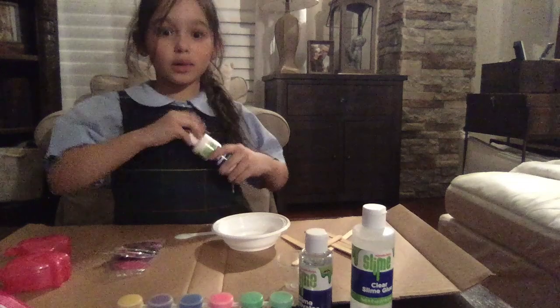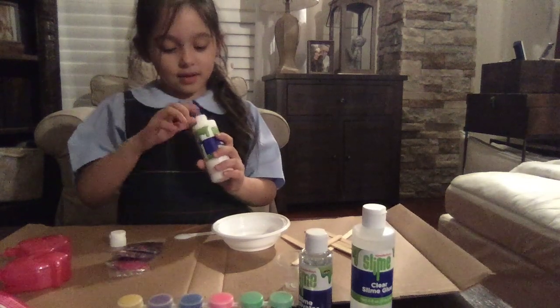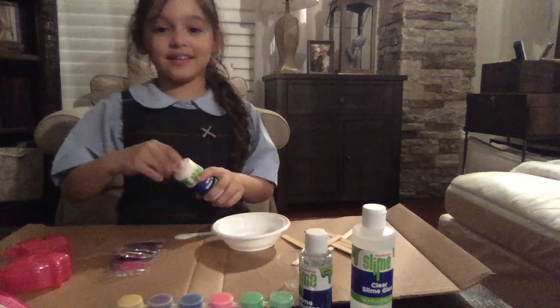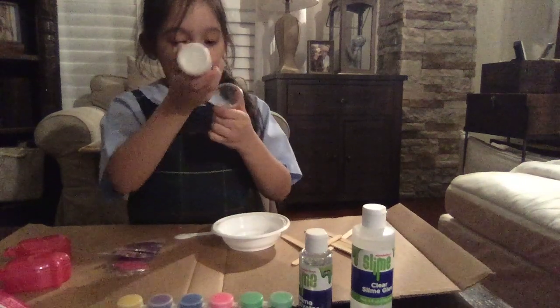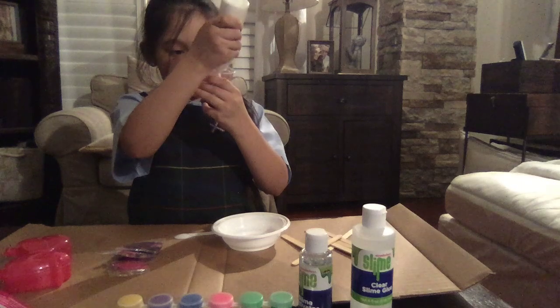Yeah, we're gonna put some glue in the bowl. So let's open this right here. Oh, it was a little lid. I hate glue. Like, I hate glue when you just do that. Oh, my dog is working. So, no, it's on me. So, I don't really know measurements, but I do know I'm supposed to put it to 15.